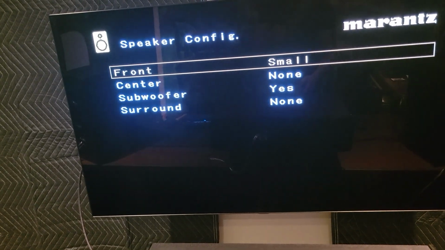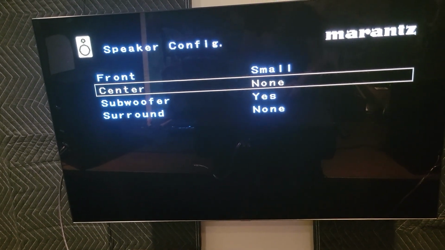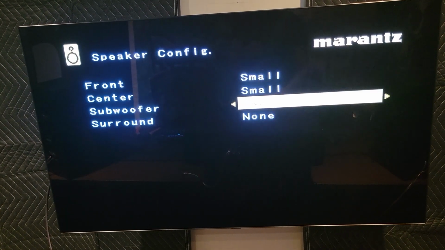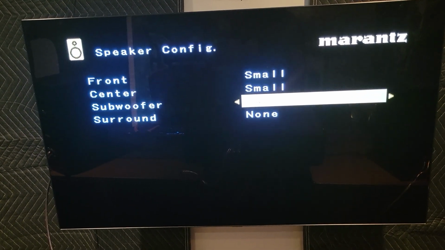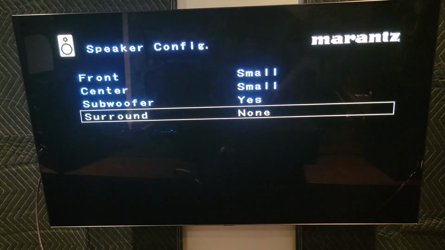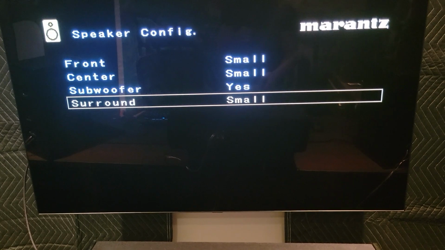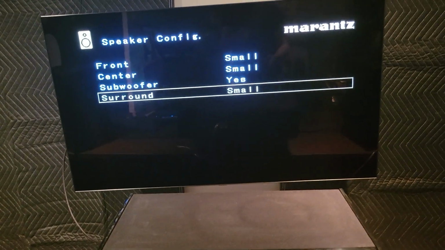Okay, so my fronts are set to small, which is what I want. Center none, that's why I wasn't getting anything out of my center. We'll go center small, subwoofer yes, and surround small. So now let's try that test again.